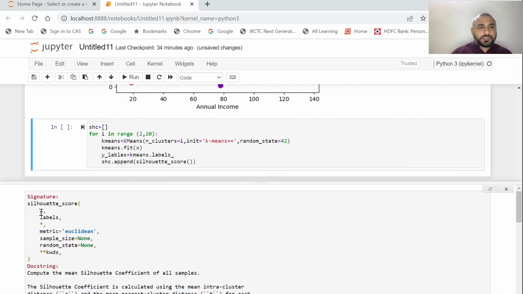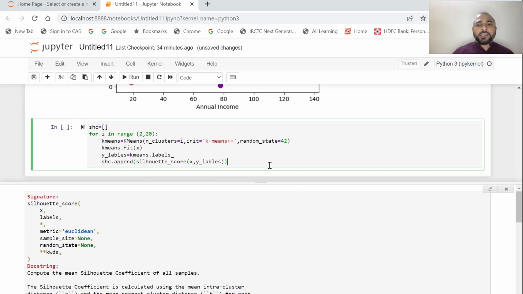The silhouette score's first argument is the X. In this case, I know what my X is, and my Y argument is nothing but my labels. So Y labels is my second argument. Now I have got my silhouette scores appended into this particular thing.